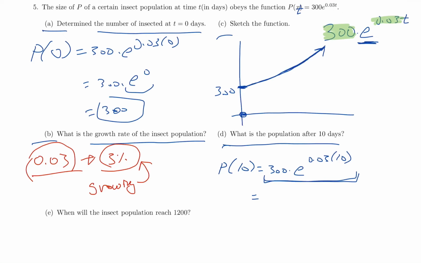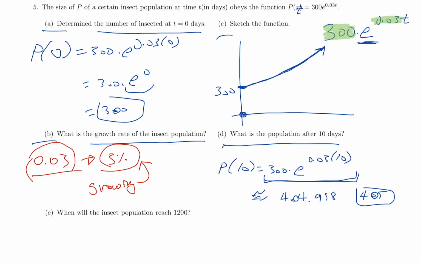You can also type it in your calculator if you have one. If you don't, your smartphone can also do this calculation. But I think Google will be the simplest. So this will give us about 404.958, but to the nearest whole number, it will be about 405. So the population will be about 405 after 10 days.